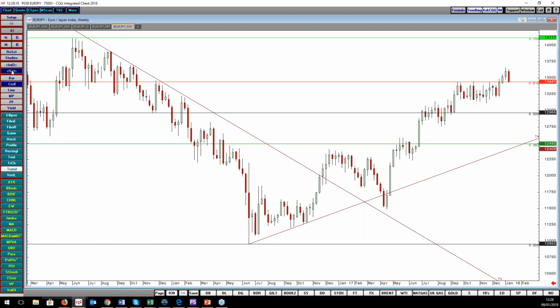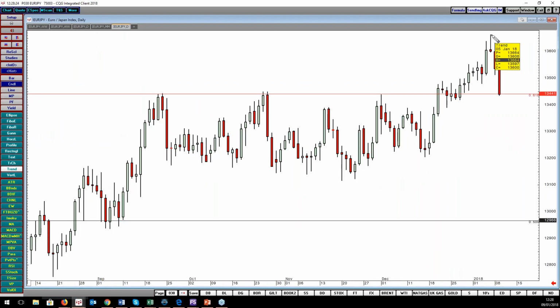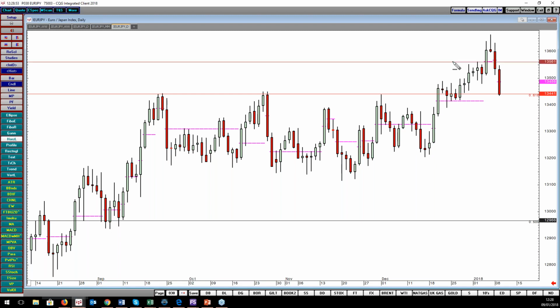If we go back down to the daily time frame, what's actually happened is we posted this shooting star on Friday. We confirmed it with weakness on Monday. On Monday, we broke through the Marubozu line of Thursday's big green candle, which was at 135.62. As well, I noted to my clients that this was a big intraday level, this high here from the 2nd of January. So there were a lot of reasons to say that 135.62 was a big level yesterday.